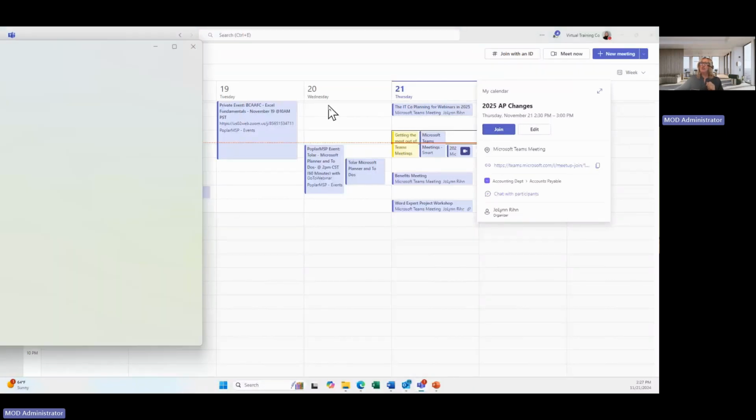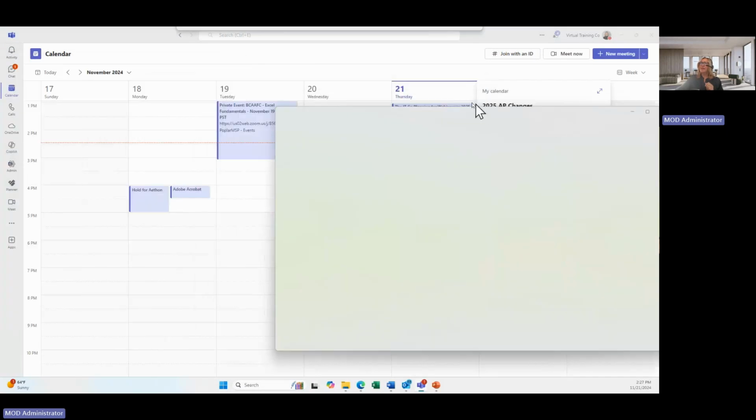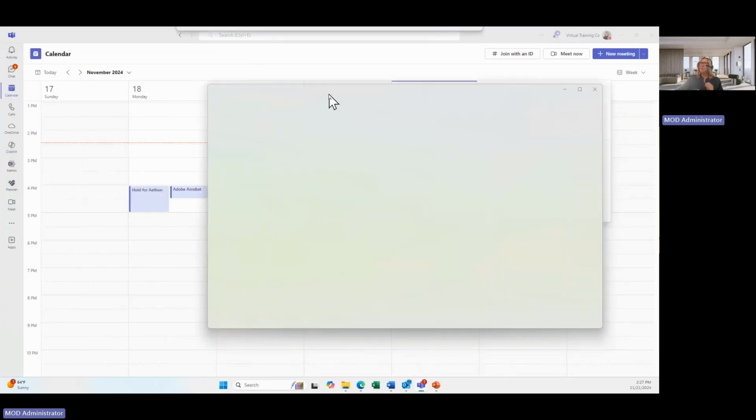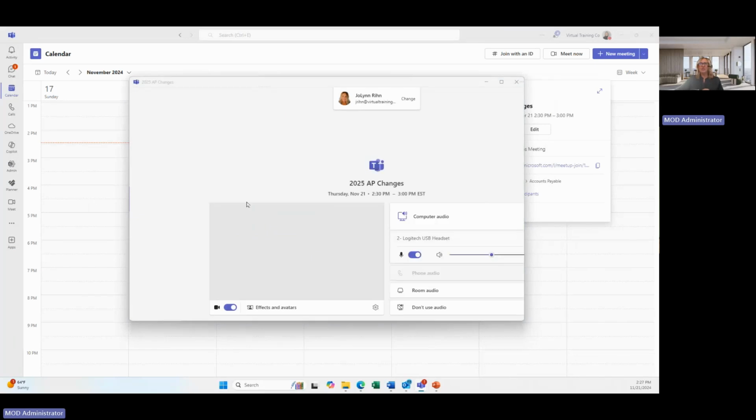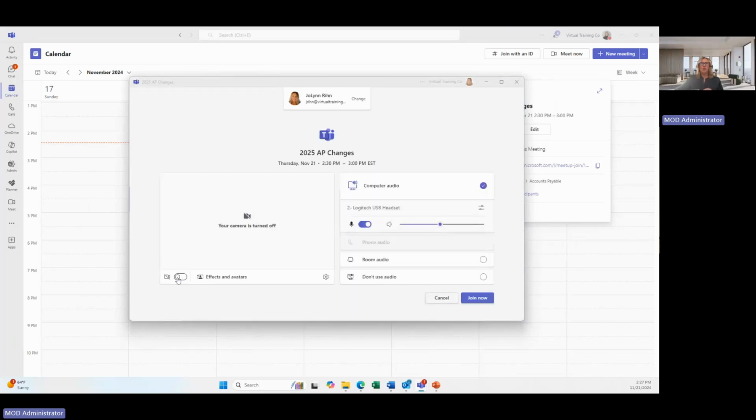Now, I'm not going to join with my camera because I'm already using my camera with my other Teams account. So I won't do that, but if you are seriously doing a meeting, you will want to make sure that your camera is turned on if it's going to be used during the meeting. Make sure that if you need to go back and do your background and things like that, there are so many times that I have had people join meetings and they didn't think about their background.